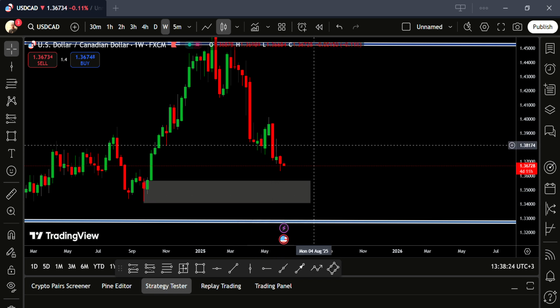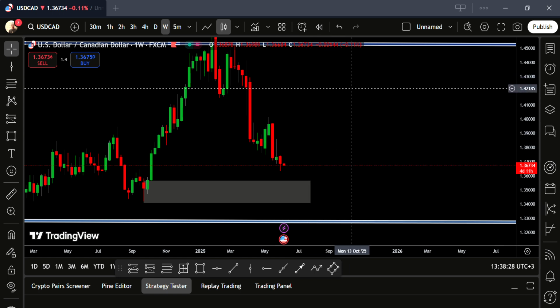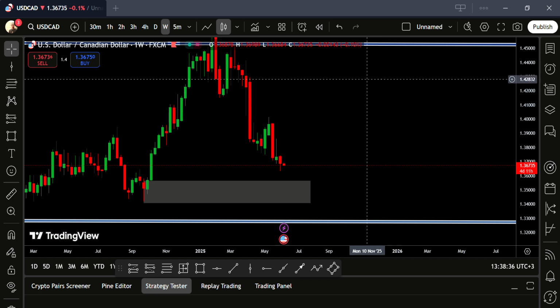That is now where demand and supply comes in. So you identify the direction on the high time frame, and then you go to the lower time frame, use demand and supply to enter for your positions towards that direction. So I'll give you an example. The thing is simple and straightforward.